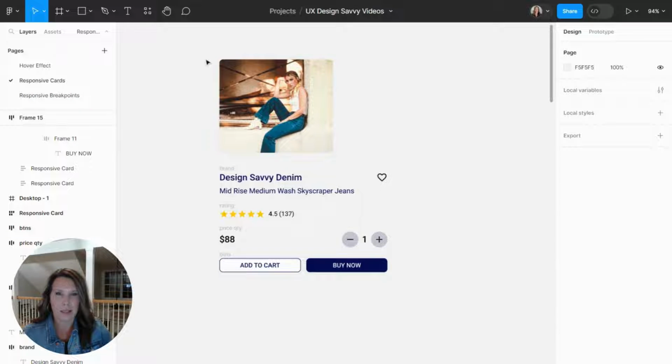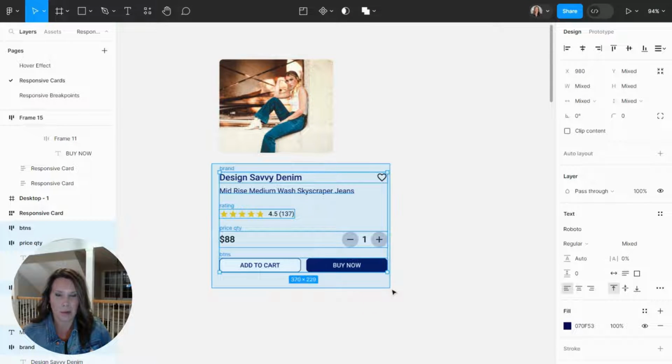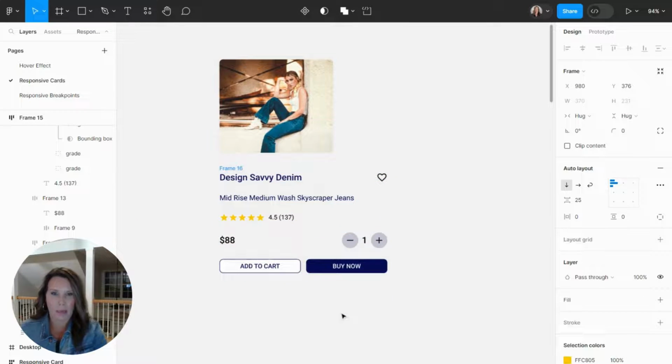I'm going to set this up in landscape mode like the original card that you saw to begin with. And to do that, I'm going to take all these bottom options. I'm going to drag and select each one of them, and I'm going to press Shift A on my keyboard. That's going to apply auto layout.